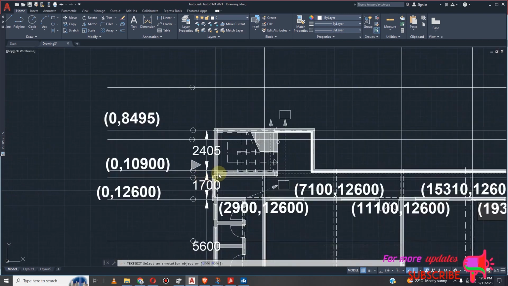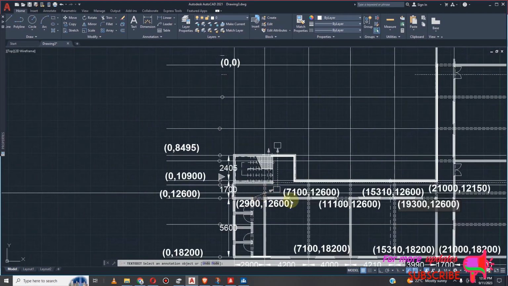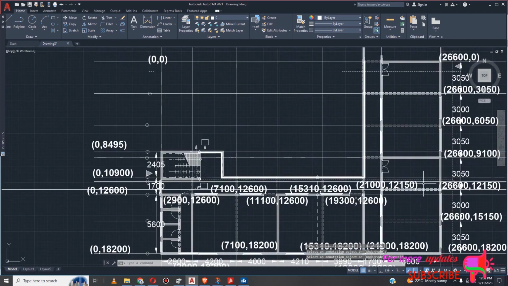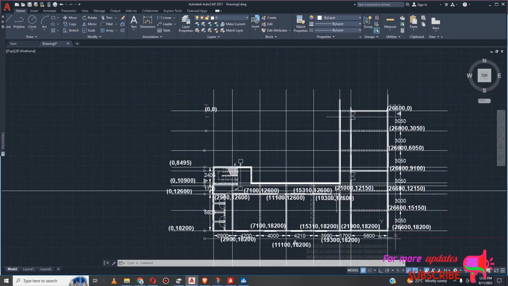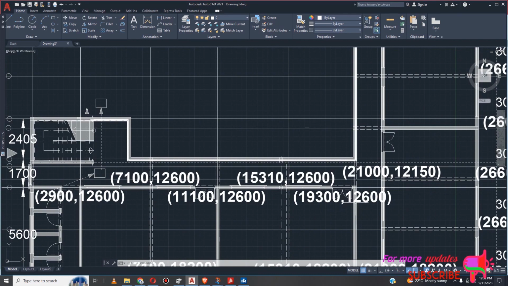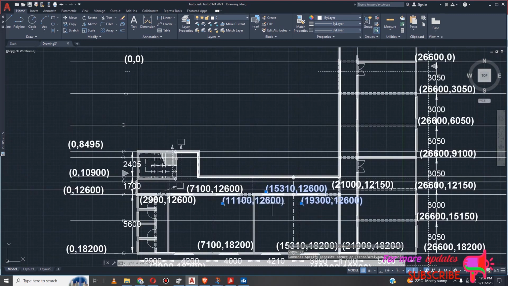Then I also need this. I also need the top, this here. So just copy everything again from here, here, then copy, and I'm gonna move it straight up.